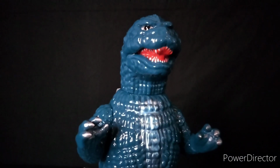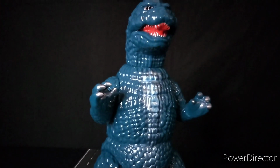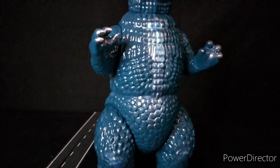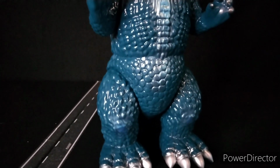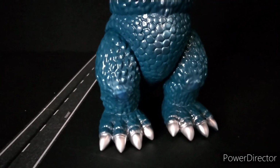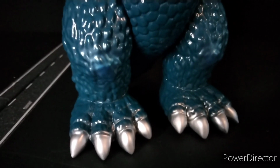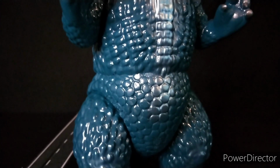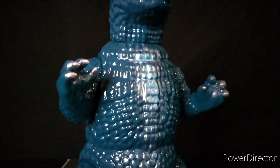And of course with Sofubi, it's not going to be nearly as detailed as X Plus because they're not supposed to be super detailed figures. But even with this, you see they do put a lot of work into getting details in these figures. As you see, the tree bark skin is still there. They have, of course, the nicely crafted nails in Sofubi form.